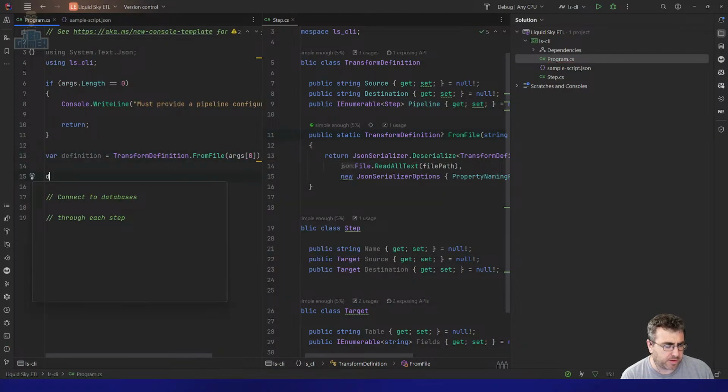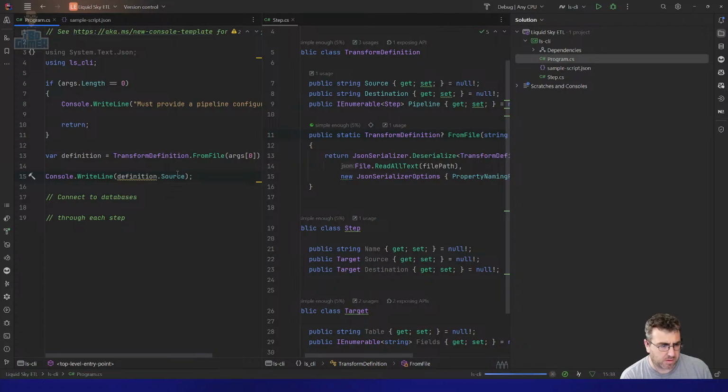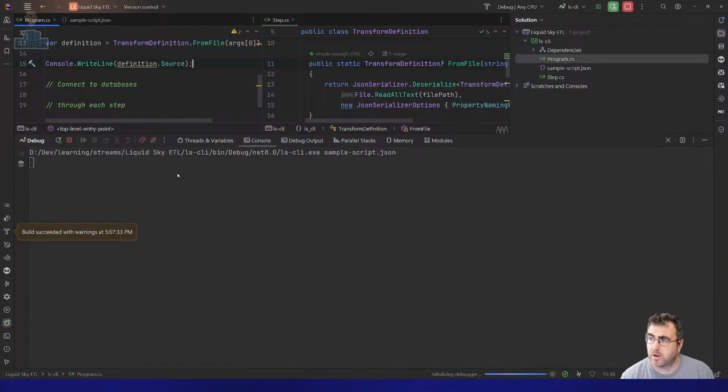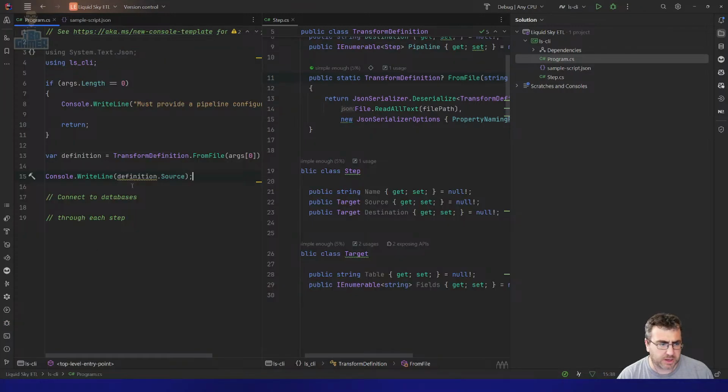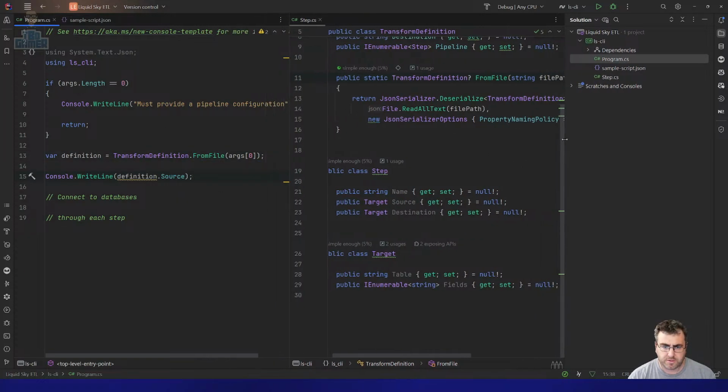I'll tidy that up a bit. Definition dot source. Should still work. Yeah, there we go. Okay, so now we can load a transform definition file using JSON.